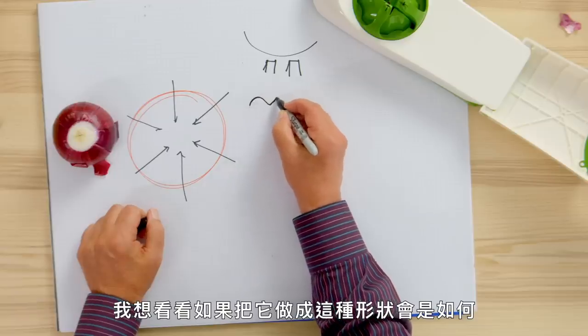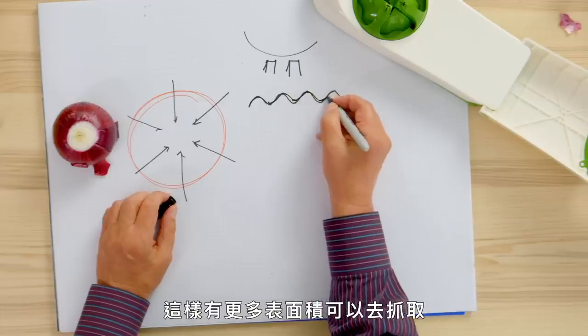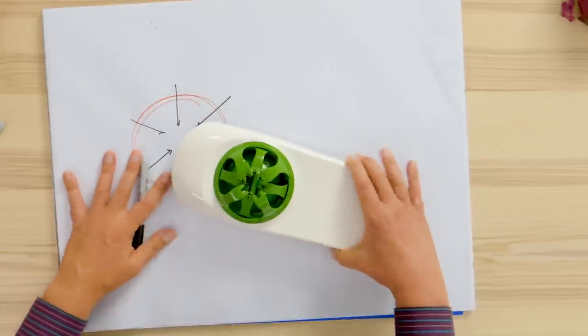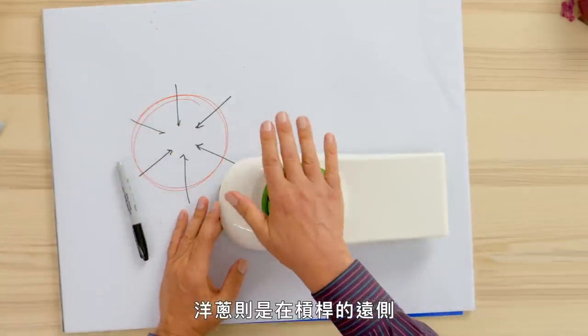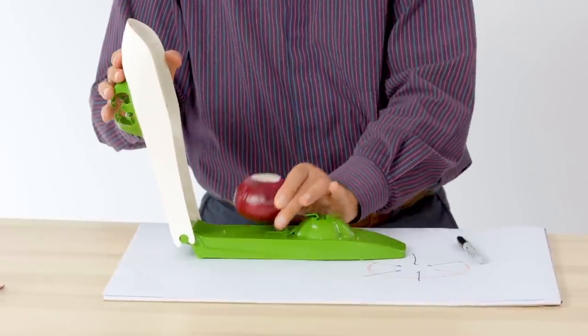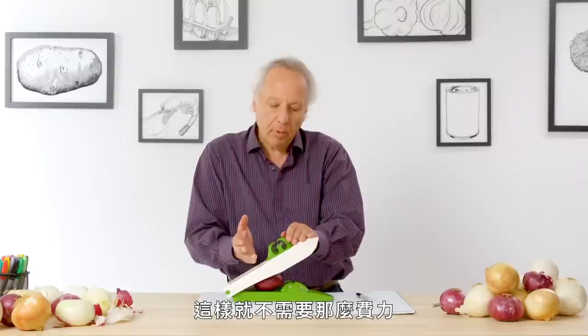I would be curious to see if these grabbers should be some sort of rounder shape. The reason I'm thinking of a round shape is because there could be more surface area to grab, but more gently grab the skin, with more contact points to pull the skin gracefully. The other thing I would look at is this is a rather large device — the hinge point is here, the onion is here at the far side of the lever. Instead of putting the onion there, place the onion closer to the hinge, where you actually have more leverage. That would mean tilting the onion, requiring less force and giving you more control as you come down with the cutter and grabbers.